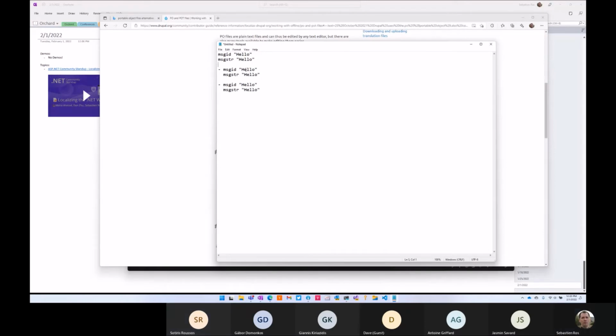Okay, so another requirement is, for instance, all translations in one file. So you don't have to send 2 or 3 files for 3 languages. You can send one file that contains all the languages to translate. Yeah, I see what you mean. So something interesting might be that PO files could just be the way to ingest the translations, but in your workflow, you have one file that contains all the translations and then convert them from one to the other.